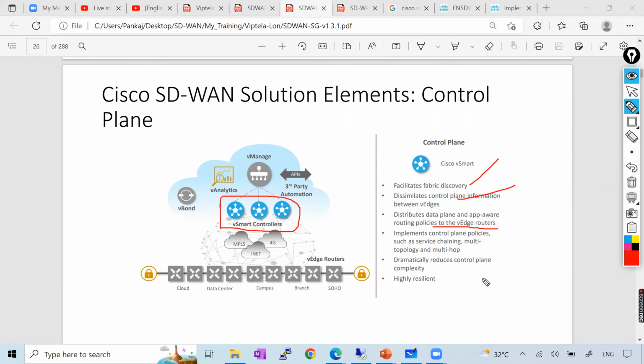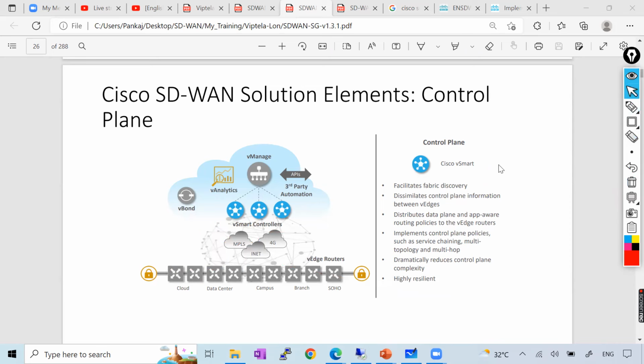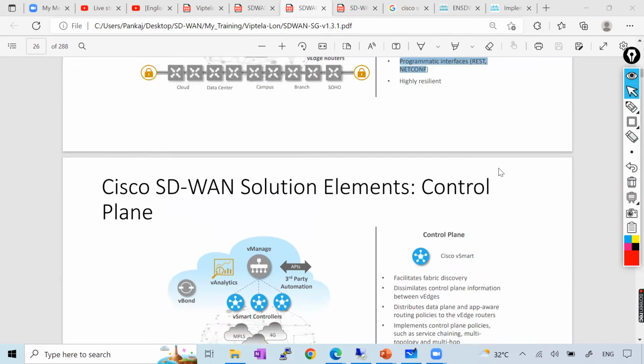Additionally, it is going to reduce the control plane complexity because it forms a simple OMP connection between all the locations. If one location wants to talk to another location, they just have to connect to the control plane, and it gives the instructions because this is the brain which has the complete routing information. Based on that, they come to know how to reach from one location to another. So this brain gives you complete visibility without the complexity of the legacy routing scenario, right? This is how it makes control connections. It can also be deployed in a highly resilient form as well. I hope you understand how the controller works. Any questions, guys?